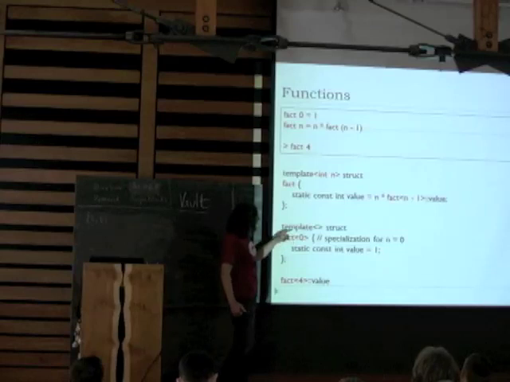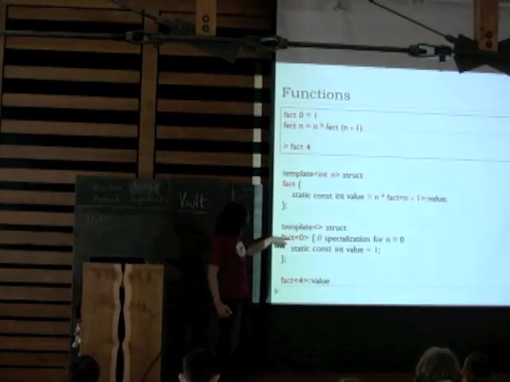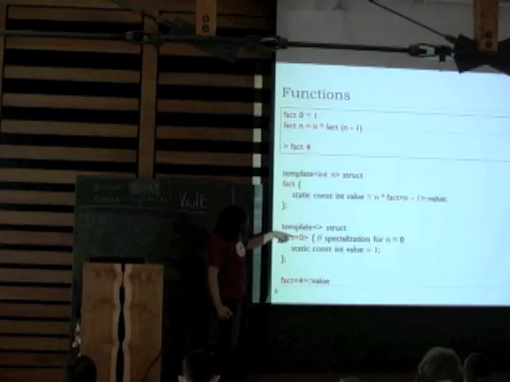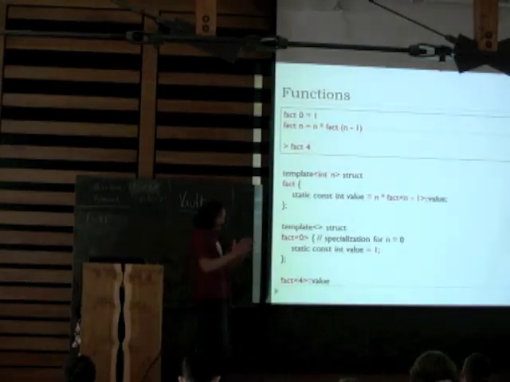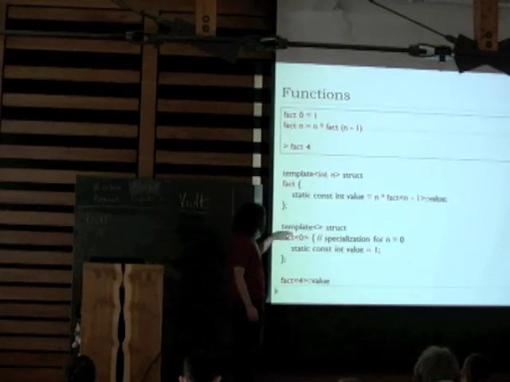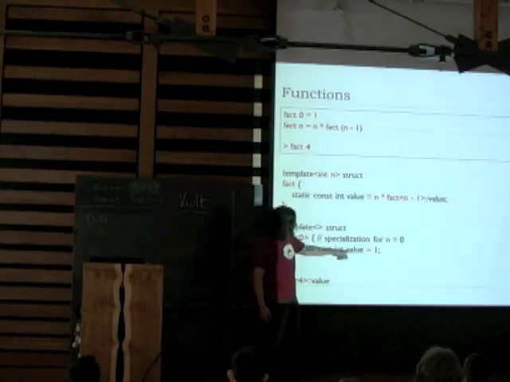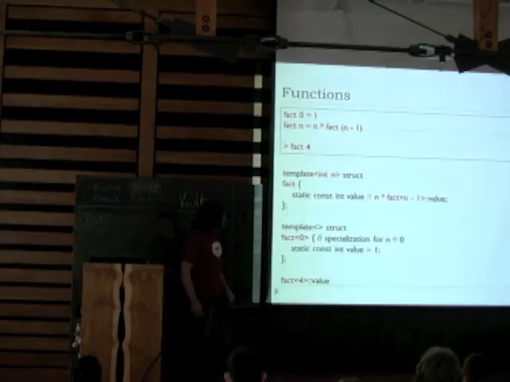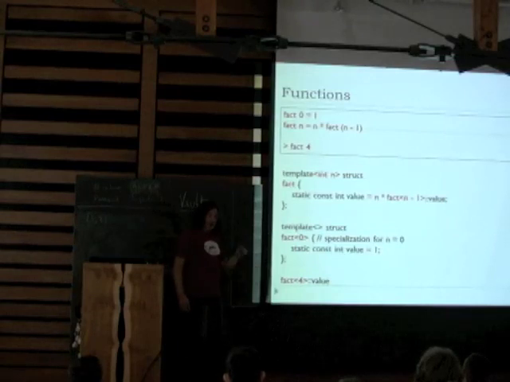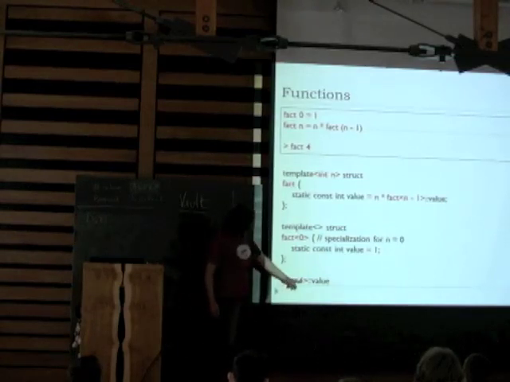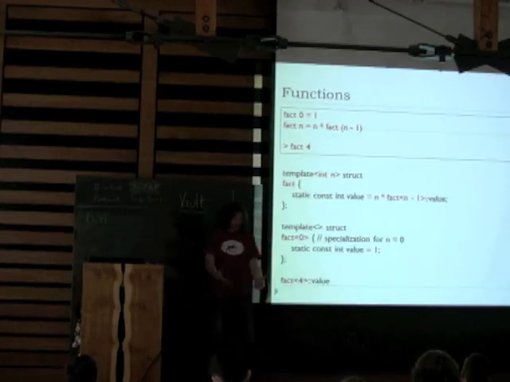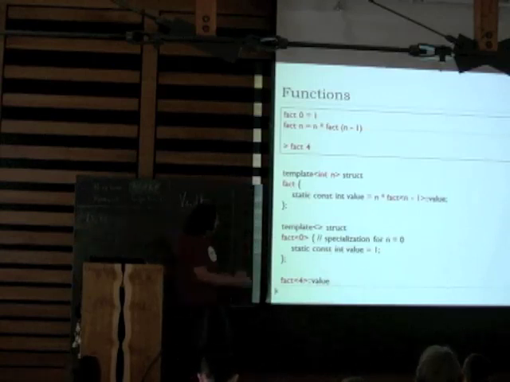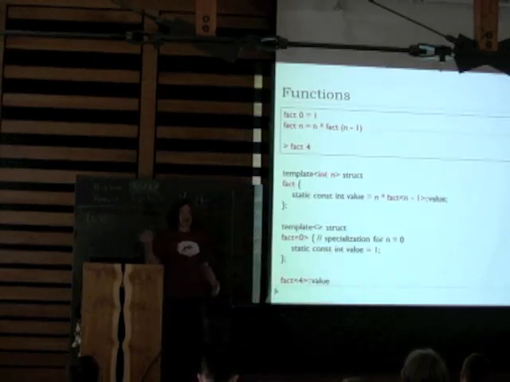And then it says, okay, but this time I'm calculating factorial of 0, so I'll use the specialization because 0 is a better match for 0 than n. Narrower. Okay, so this is a template specialization, and it's defined as 1. And when I want to call factorial at compile time, I call the meta function with integer 4, and then put double colon value to extract the value. So this is a function call syntax in C++ TMP.